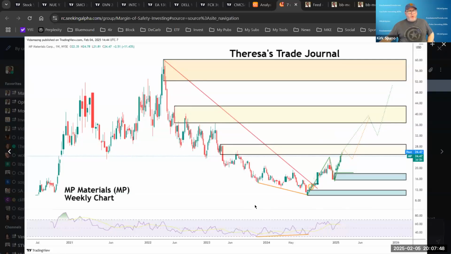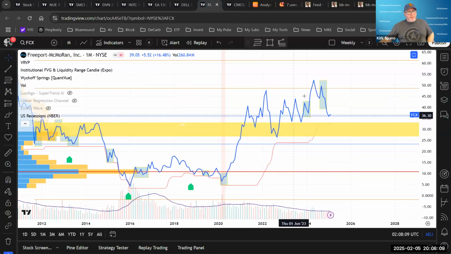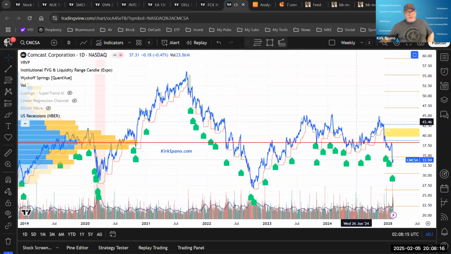Right. So one of the things I'd point out is that the small caps and the mid caps are 6 months to a year ahead of the large caps in their corrections. So they're already kind of bottomed out or darn close, or double bottoming or triple bottoming. So take a look at this. This correction started way back in 2022. Just pull up Freeport-McMoRan. It looks like it's been choppy, but it hasn't really corrected. You go to Comcast, kind of more choppy, right? The S&P 500 holds it up. Now it's finally started to correct.